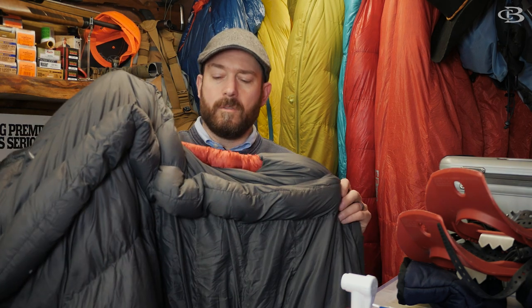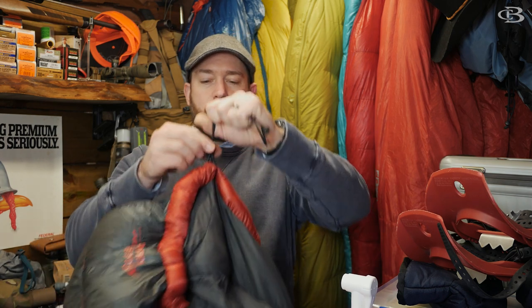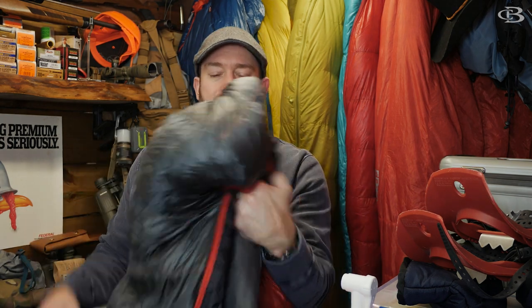The one thing I've said for many years is this baffle that goes across your chest is integral in how they design it. Eddie Bauer, I think, kind of missed the mark a little bit compared to some other competition like Voluntre and Mountain Hardware. They have ones that actually kind of wrap around to a degree — they don't let as much air in and they're adjustable. This Eddie Bauer is not adjustable. I definitely felt some cold air coming in down through here. You can cinch up the hood, but you can't cinch up that baffle. That baffle just kind of sits there; it's not compressing at all.